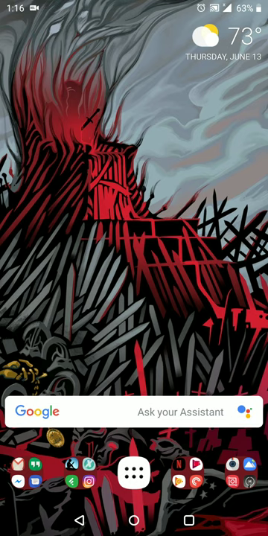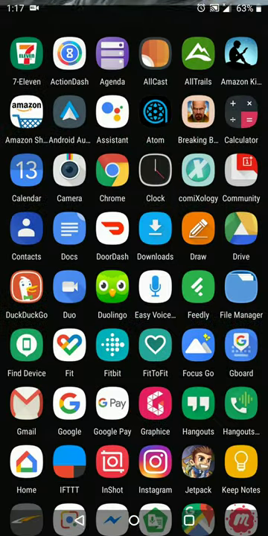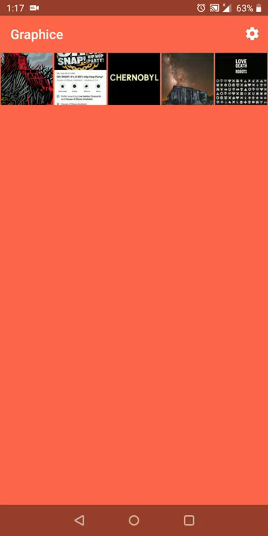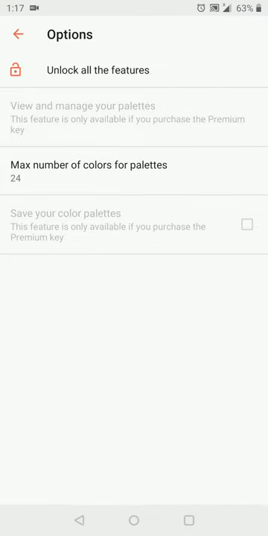Now I know that Action Launcher does this as well, and if you're into custom live wallpaper, you can have it automatically extracted that way as well. But if you don't want any of those options, or you prefer Nova Launcher over Action Launcher, and you don't want to necessarily use a custom live wallpaper maker for your wallpaper, then this is definitely the way to go. So that's really all there is for this. I just wanted to share a quick app that I like.